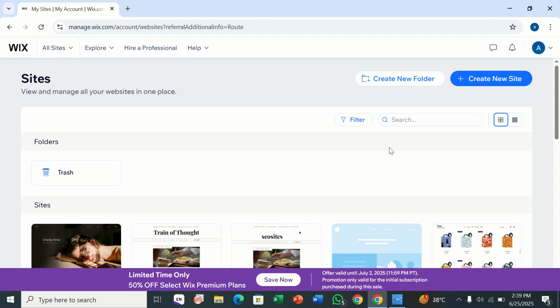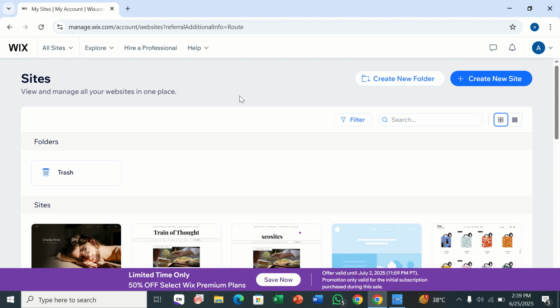So first things first, what you need to do is go to Wix.com. There, you need to log in or sign up using a suitable password, an email account, or a Google account, and in this way, after signing up or logging in, you will be directed to your dashboard or home screen on Wix.com. Now you see, this is the dashboard or the home screen.